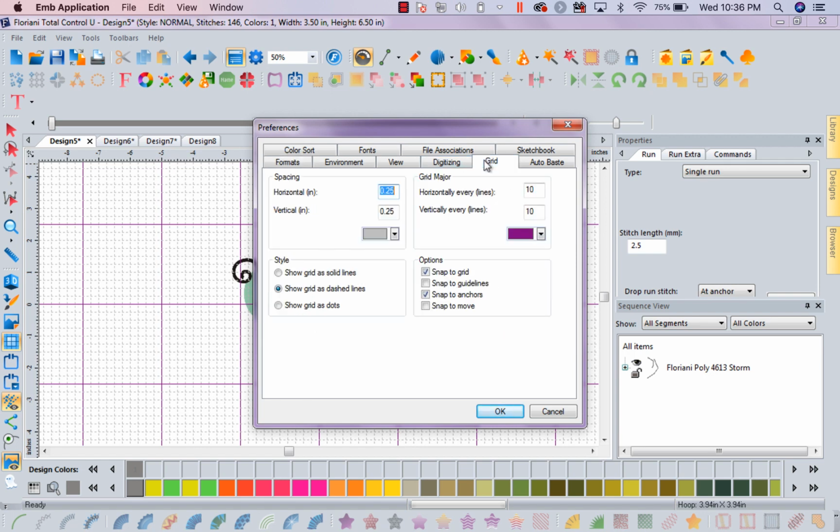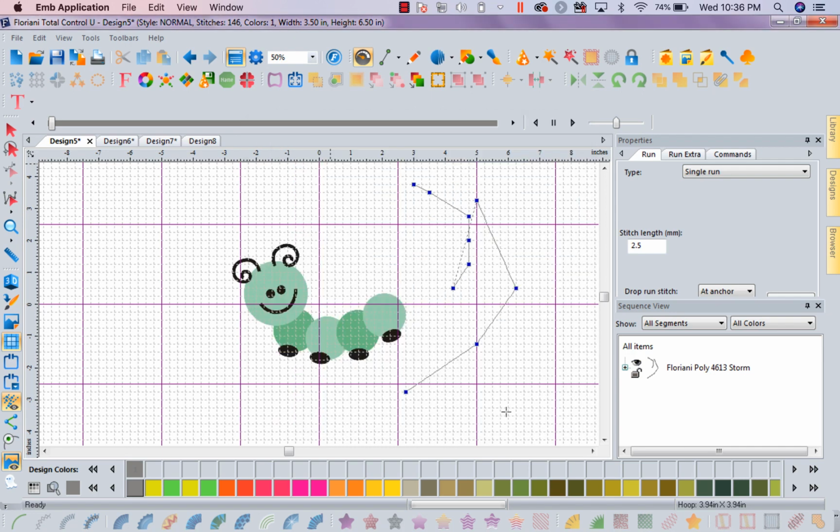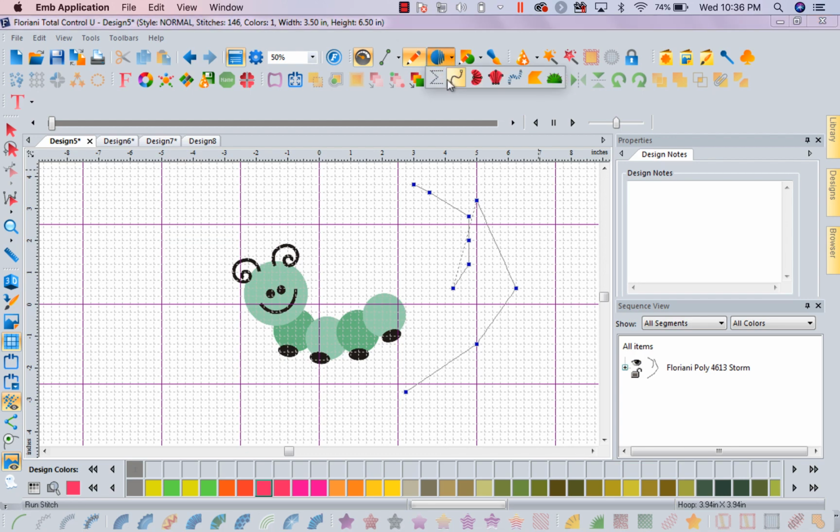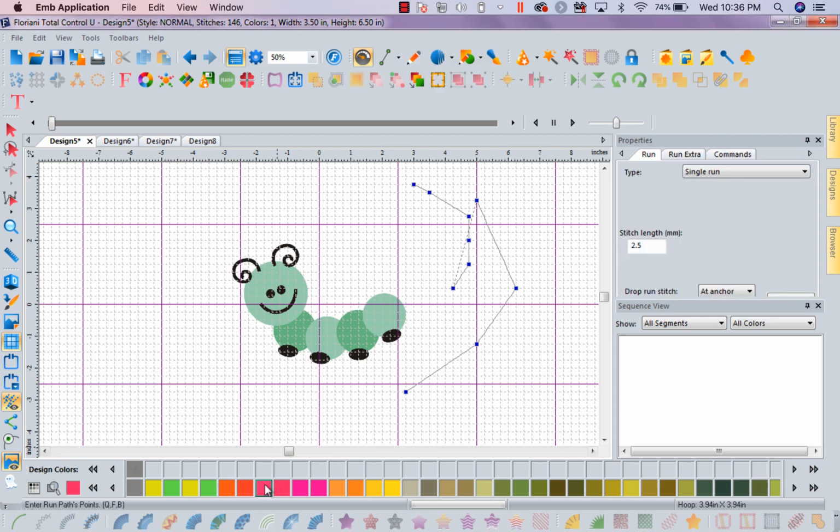Now, this is a really cool one too. Snap to guidelines, that's easy. Now here's a good one, snap to anchors. I love snap to anchors because if I'm trying to copy something, let me get a run stitch again. If I'm trying to draw, say, a square over a square, let's get a different color. If I'm telling it to snap to anchors, it's already going to snap to the anchors I have.